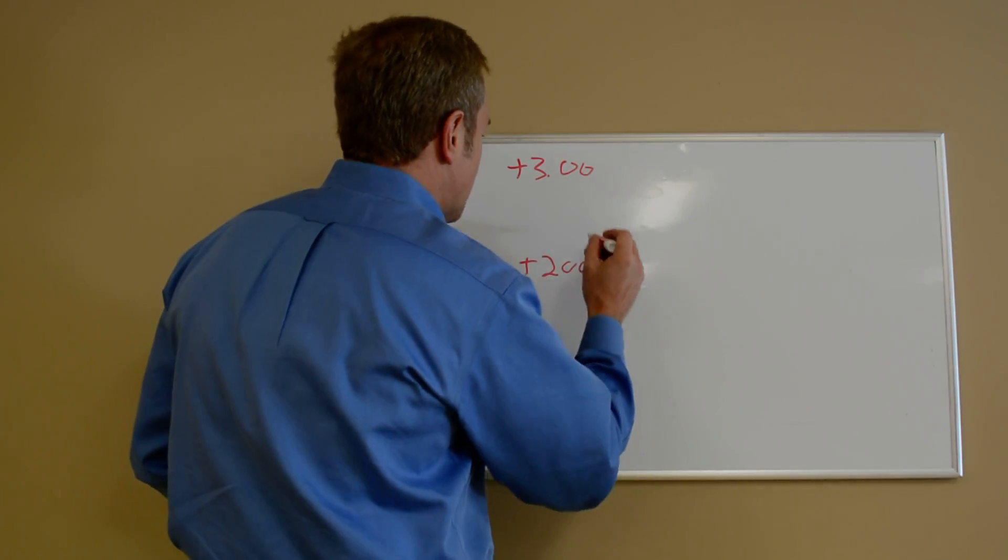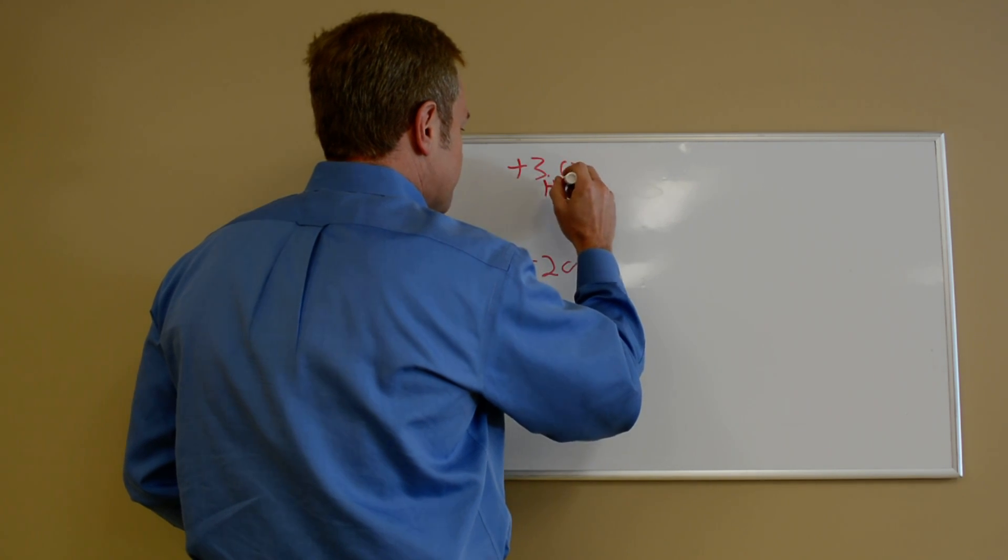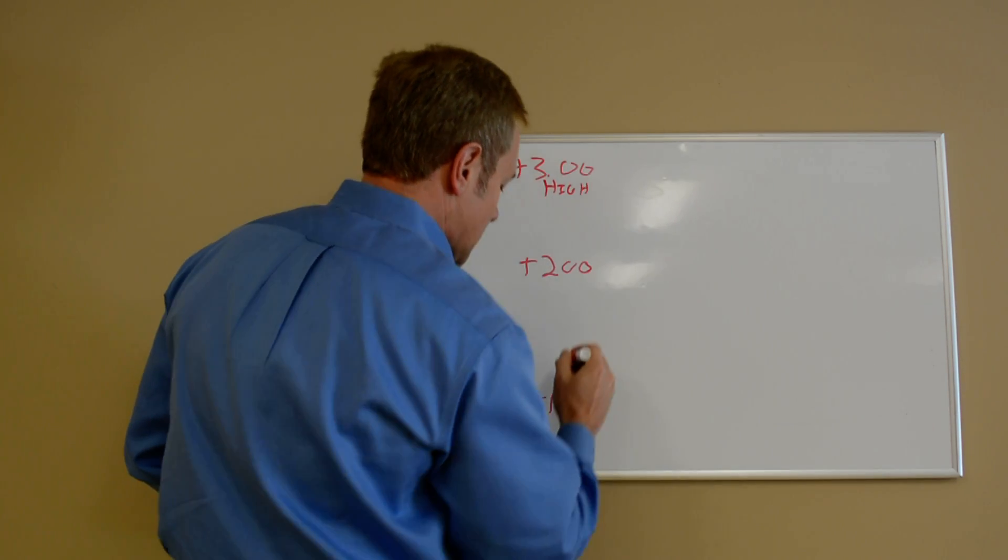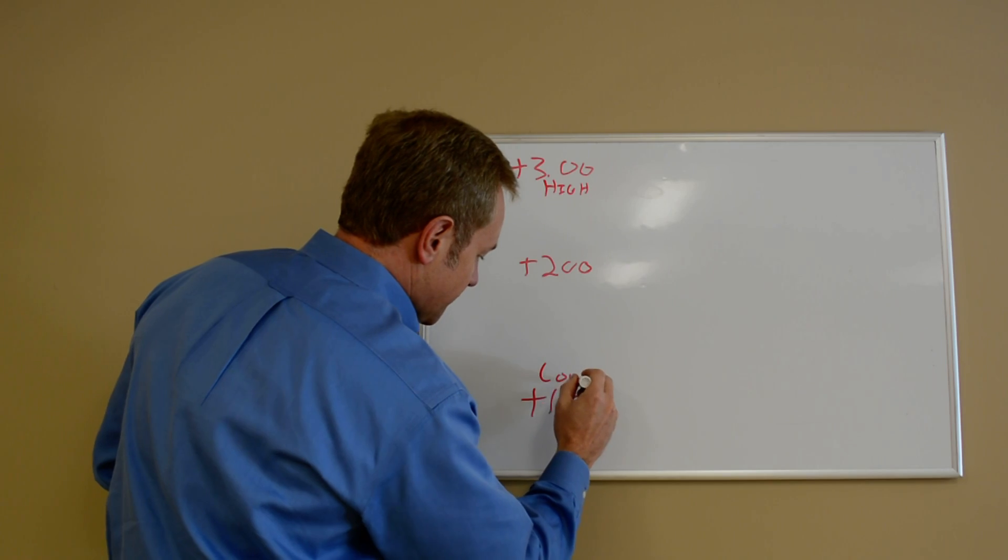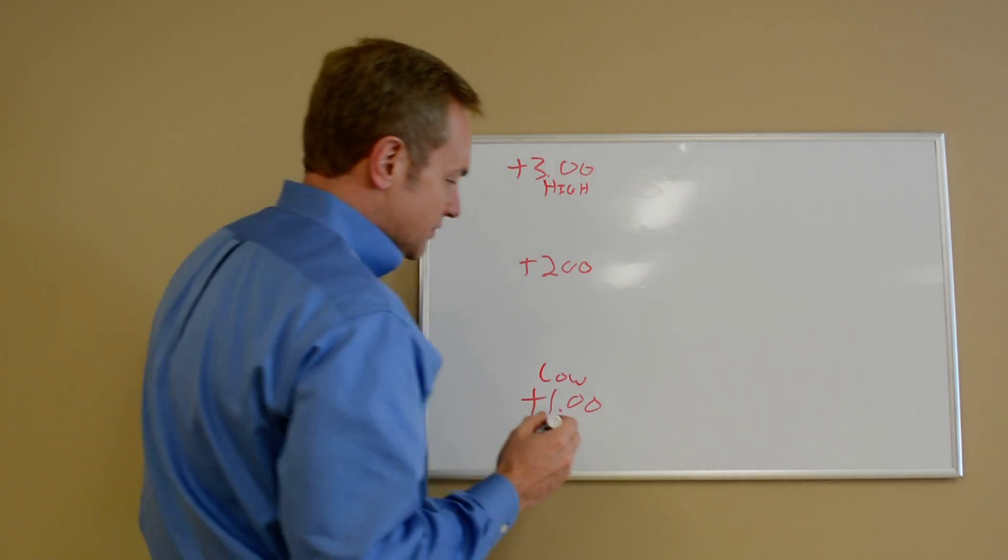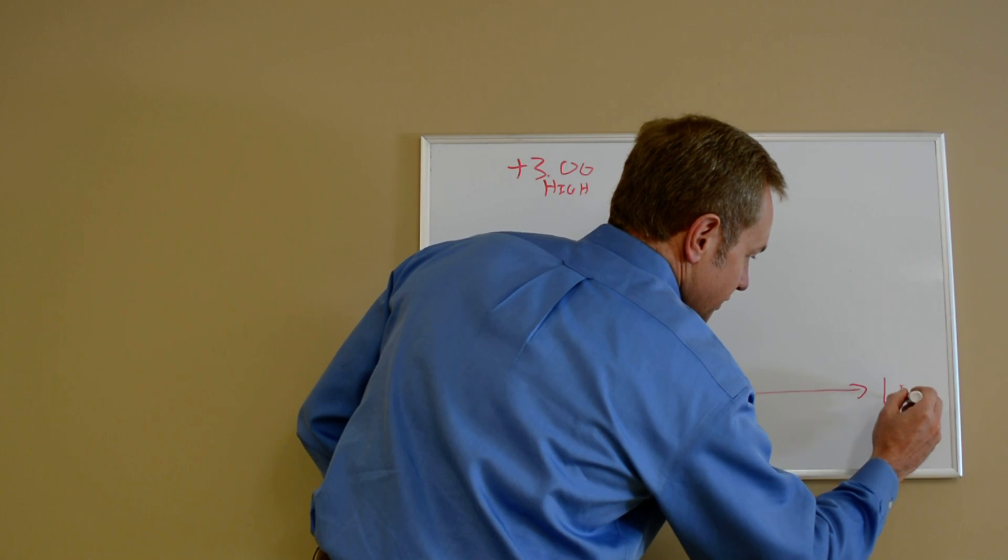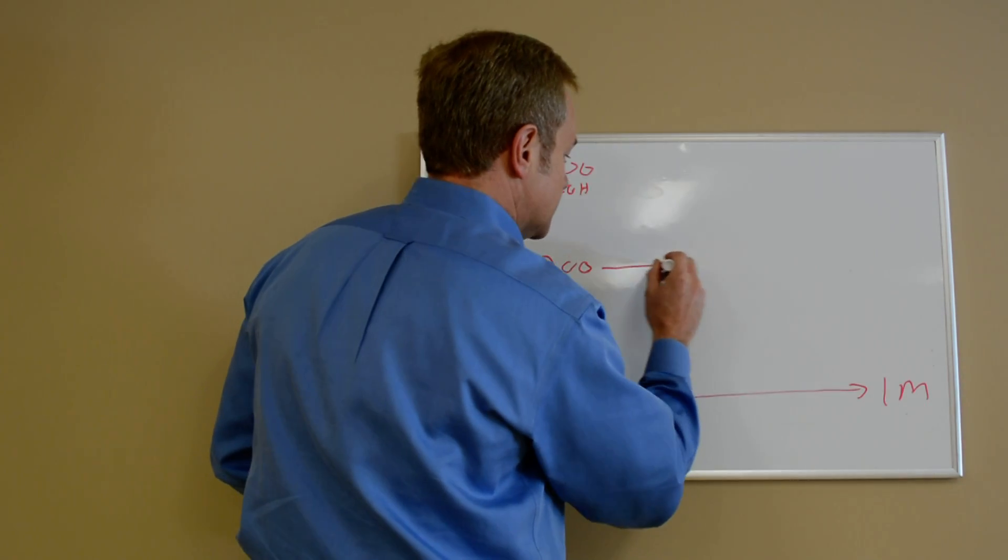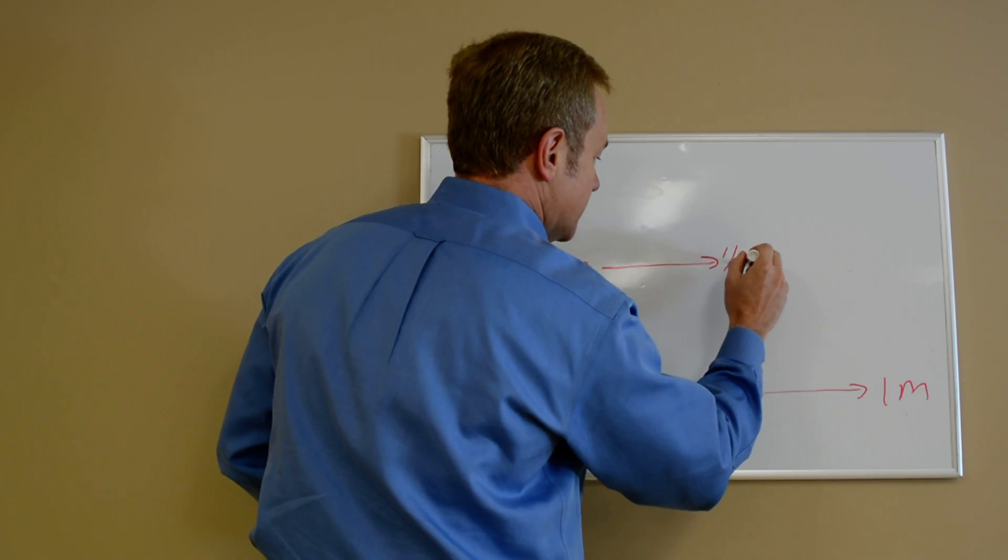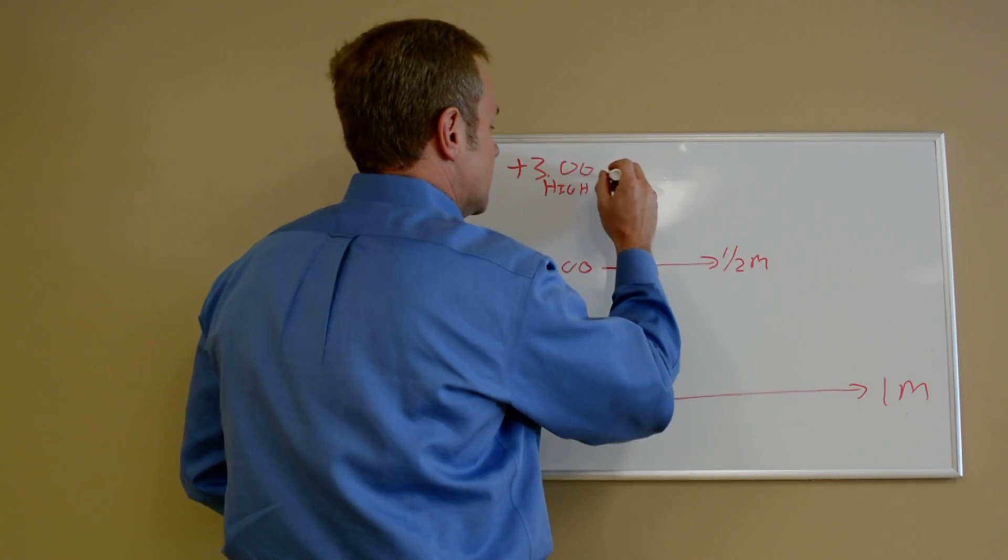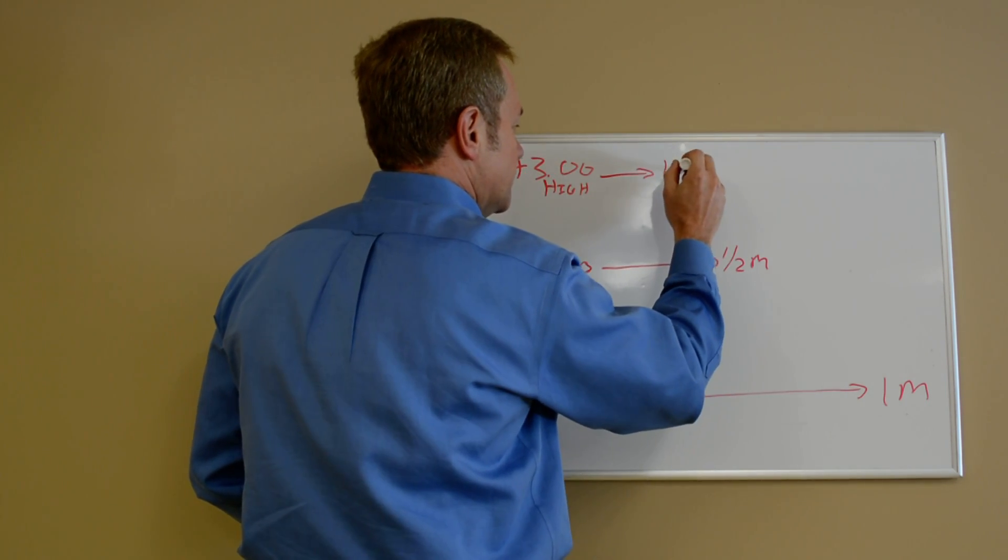Here's how it works. A plus three will give you the highest magnification, and a plus one will give you the lowest magnification. It's all based on the metric system. A plus one will focus for one meter, and a plus two for a half of a meter. It's just the inverse. And then a three is for a third of the meter.